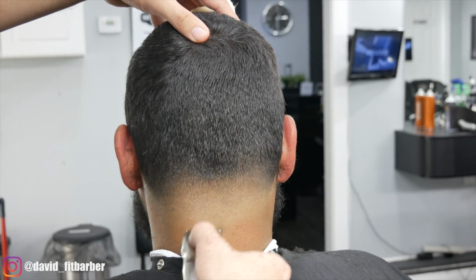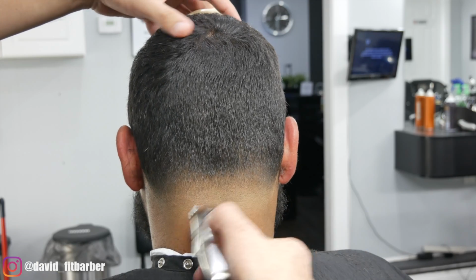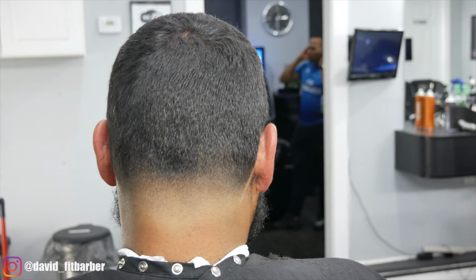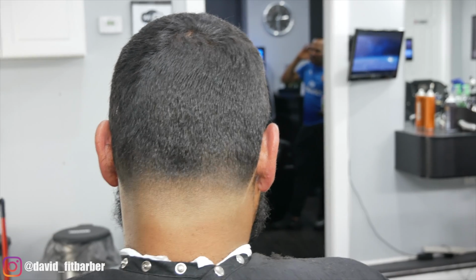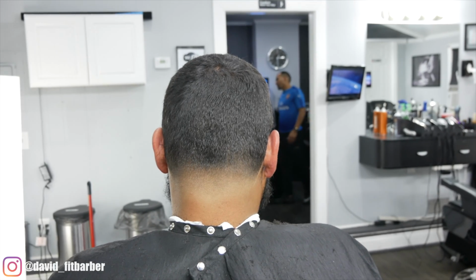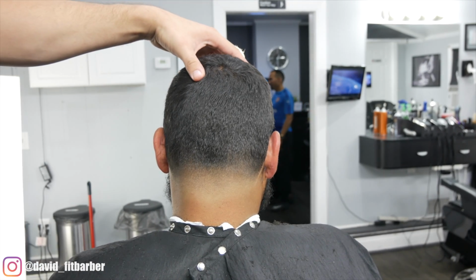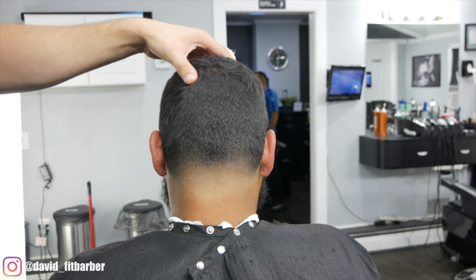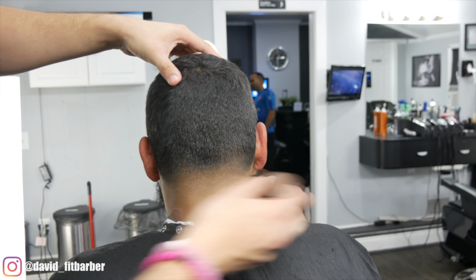Actually, my client doesn't get a taper on the back, but he was nice enough to let me show you guys the steps, so that's why I did it quick and didn't use the razor or anything. But you know what, I finished the haircut. He usually doesn't get a taper, but as I said, in this case he did. So usually he just gets a number 2 on the sides, and we just round out the back. But as I said, he was nice enough to let us do that.